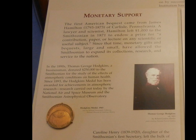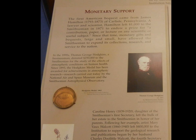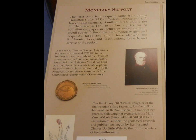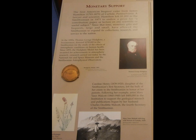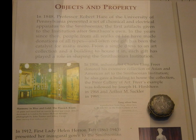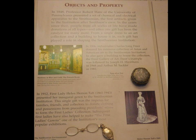The first monetary bequest came from a lawyer and scientist from Pennsylvania named Hamilton, who left $1,000 to the Smithsonian in 1871. In 1890, Thomas George Hopkins, a businessman, donated $250,000. With these donations and the monetary donations that people make today, it makes it possible for the Smithsonian to enlarge, increase, and improve their museums. Not only was money given to the Smithsonian to expand its museums, but many people left artifacts and collections that could be included and shared with the world.